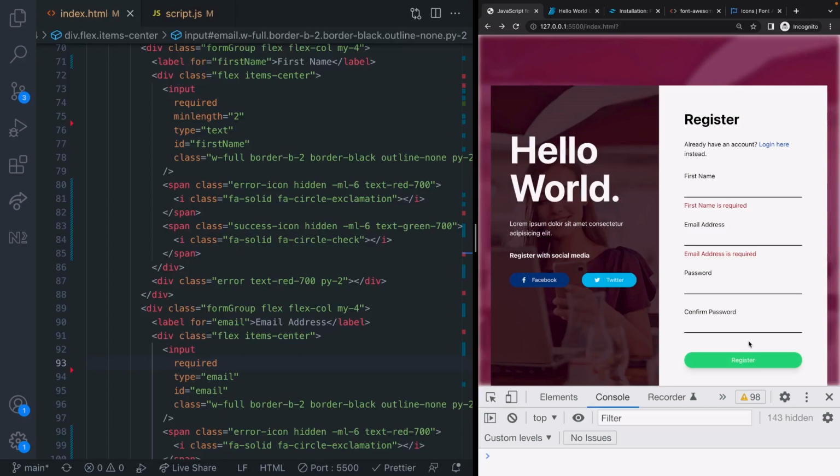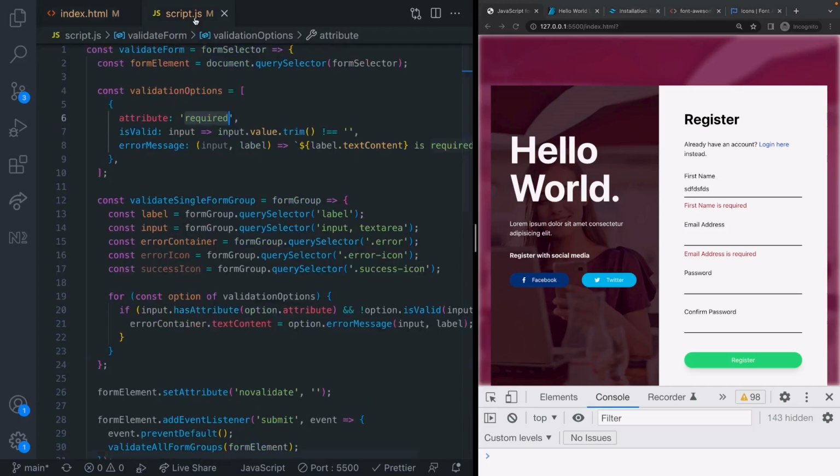If you remember right at the start of the video, I said we don't want our validation rules in two places. Here we're keeping all of our validation information inside of the input in the HTML so that it will work with either the HTML browser validation or our custom JavaScript validation that we're putting on top of that. Of course, if we do fill something out at the moment and click register again, it's still going to give us the same error message, simply because we're not clearing the error messages if we get a valid response.